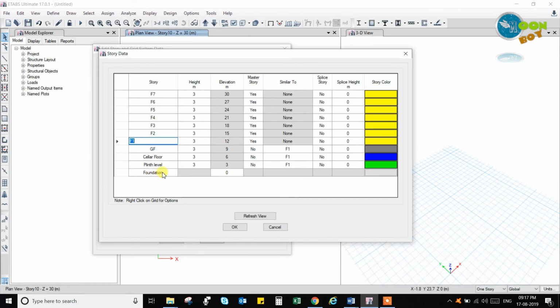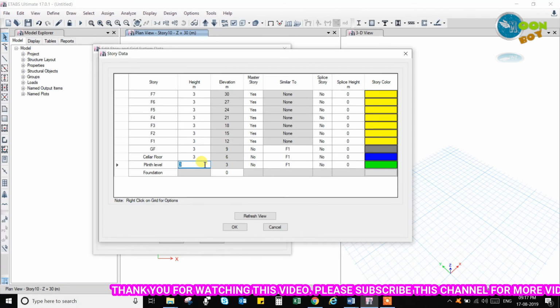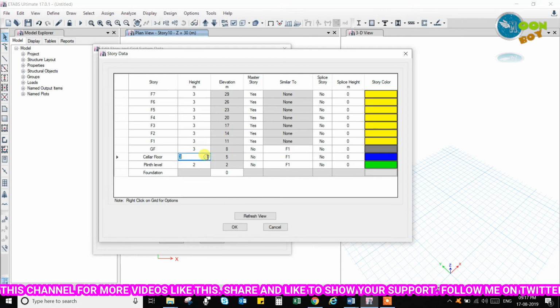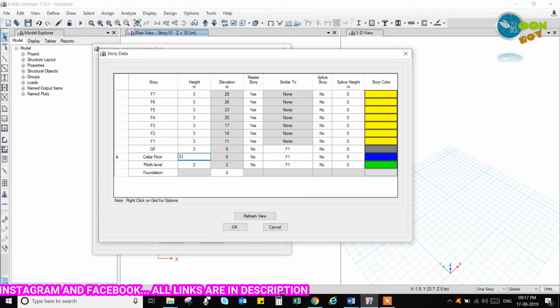I can change the story elevation. Here the foundation is at 0 elevation. If you want to use the actual RLs, that is from the mean sea level, you can add it here, and the foundation will be at that level. Then we have the plinth level at, let us say, 2 meters, so it will come here as 2 meters. Automatically the elevation of the building will change. Then the cellar floor is at 2.8 meters.